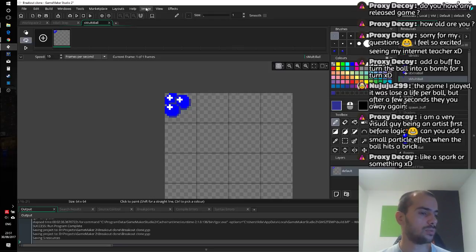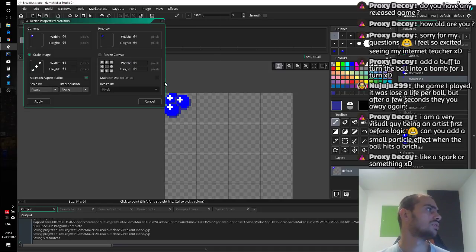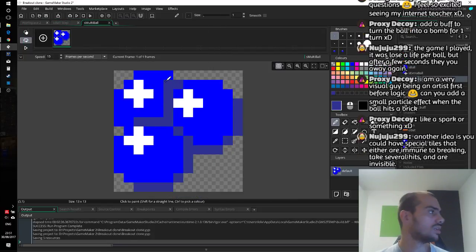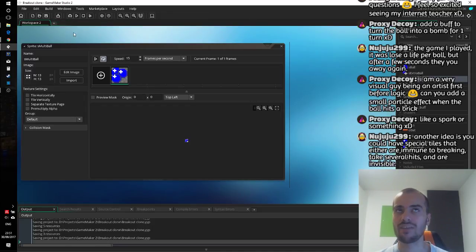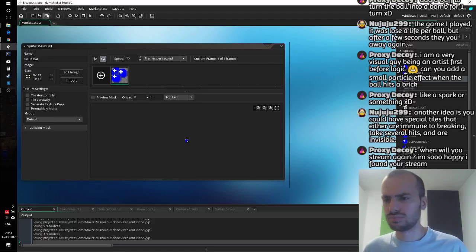Can I add a small particle effect when the ball hits the brick? Like a spark or something? I mean, particle effects are one of these things that can take a long time. I want to finish this stream soon-ish. It's been 2 hours. It's practically midnight here, so I'll add a couple buffs. Ooh, yes, I do want to add the several hits. And I have a cool idea as to how to do it. So I'll do the multi-ball, then I'll do the multi-hits, and then I think we'll call it today.